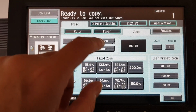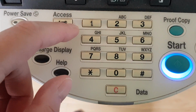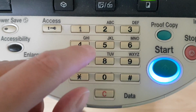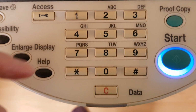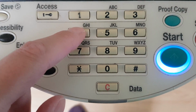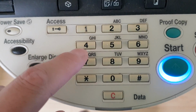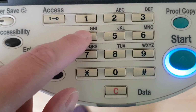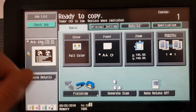I'm going to try and be intuitive here with this one. So I think this one's a bit longer than an A5. So we're going to make it 135% horizontally, and the vertical, I'm not sure what the vertical is going to be. So we're going to use that normal 141.4. Oh, that's silly, I made a mistake. So we're going to make it 100. It's going to be 140, not quite 141.4, which is the usual. We're just going to see how this goes.